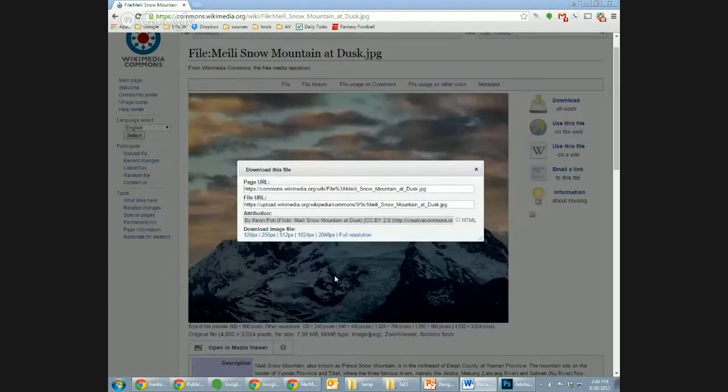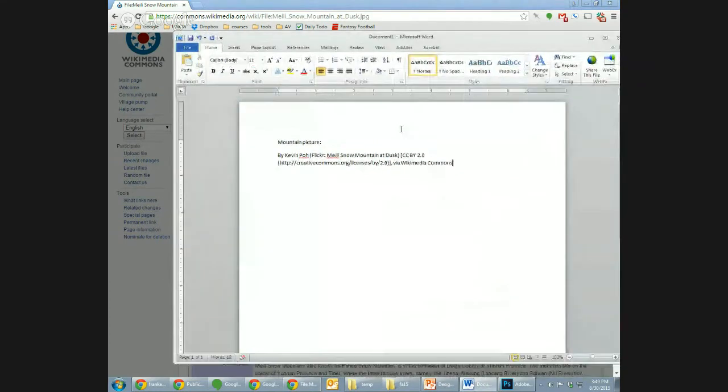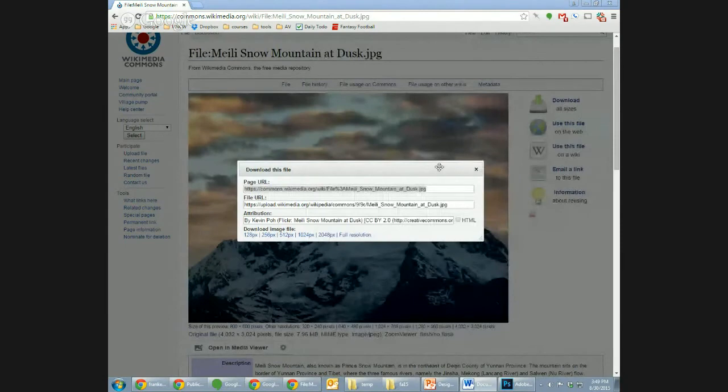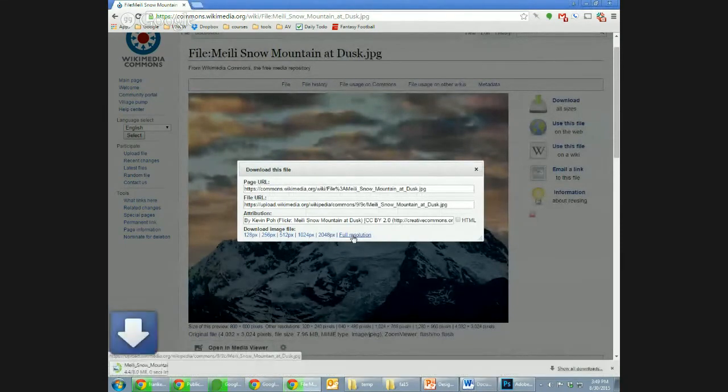And I'm also going to put in the page URL just in case there's stuff that I need for citation purposes that isn't here, right? And there is. Citation is more detailed than attribution. So I want to make sure I have this page URL so I can always come back and get everything I need for citation. And I'm going to download it here at full resolution.